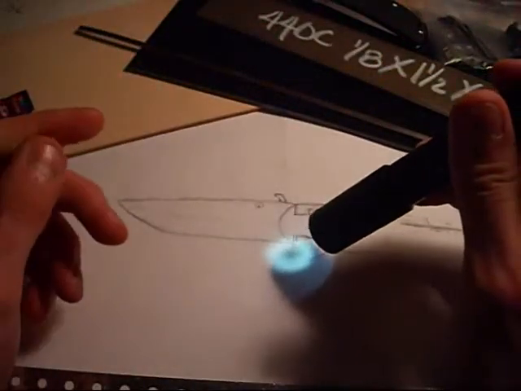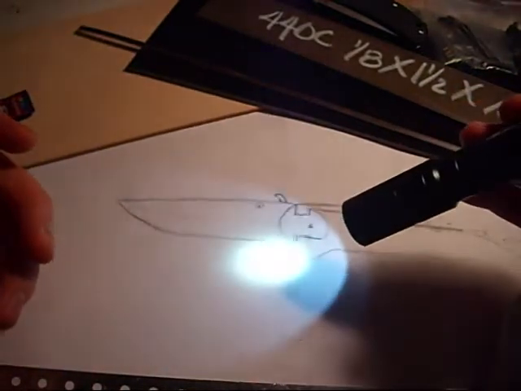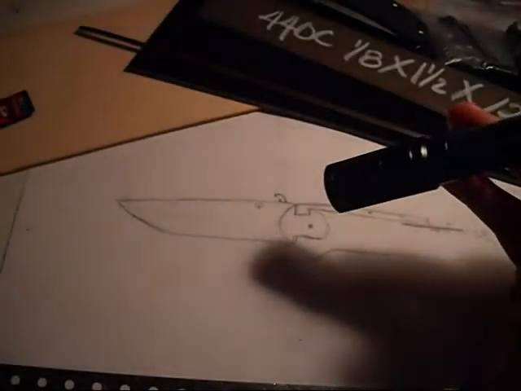This is the moonlight mode. That's low, medium, high, and then you got SOS after this. This is SOS. I'll let it go through one cycle. Okay, and then this is the beacon.